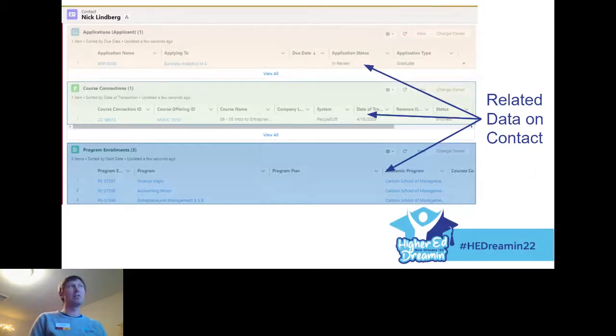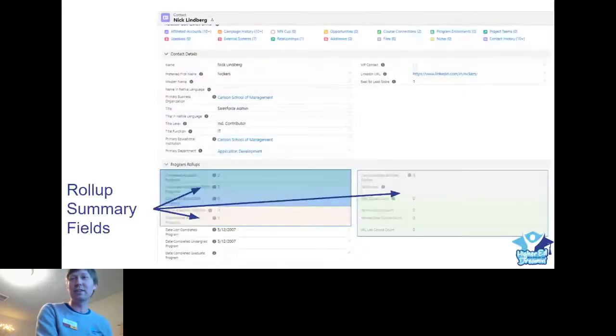So maybe applications they've started, what courses they've taken, maybe programs that they've enrolled in or have graduated from. Those are key things that we have in an org like ours that has EDA in it. And that's great to have that data. If someone's looking for that data, they can hopefully find that record and see it there. But at the same time, that could become daunting because it can get hidden in the related lists. So that's where it's great, but maybe the curse as well. Or maybe it's rose and thorn. Is that your line? Is it rose and thorn? I feel like you use it all the time. That's right. Yes. So that's the rose and thorn.